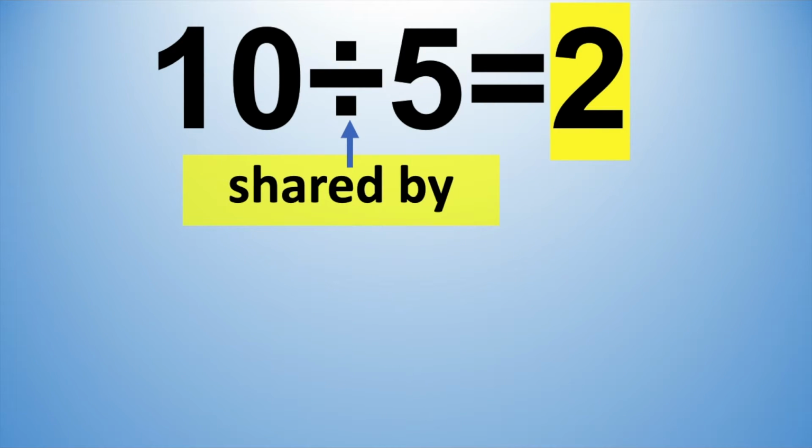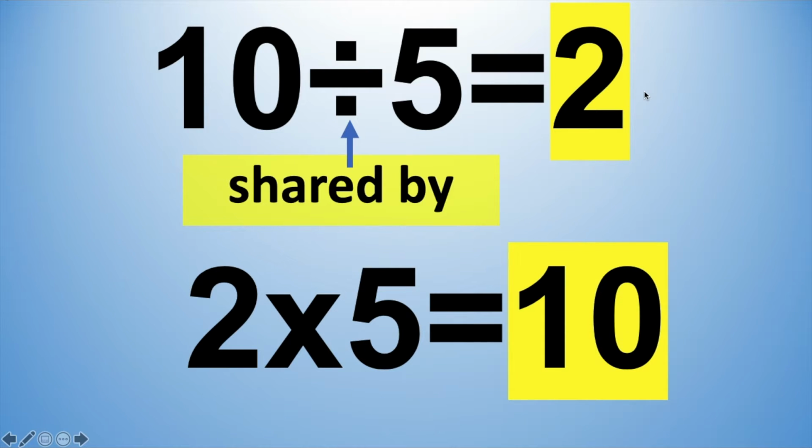2. And then I've got to check my answer by starting at the end and then using the division's best friend, which is the times symbol. So 2 times 5 is 10. I know that because double 5 is 10, or 5, 10 if I skip count. So that's correct.